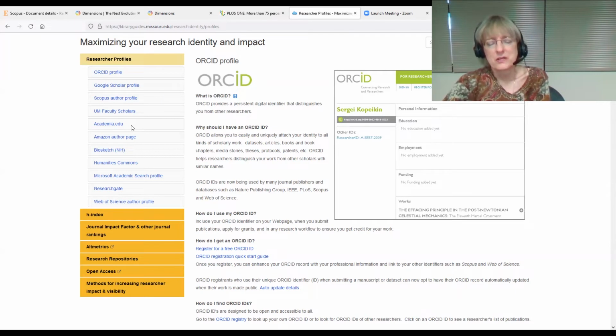It's actually a commercial site, even though the name makes it look like an educational site. ResearchGate is probably the most famous of the commercial sites, and it is primarily science and social sciences. Humanities people are starting to use the Humanities Commons, which is not a commercial site, and that's becoming more popular with them.